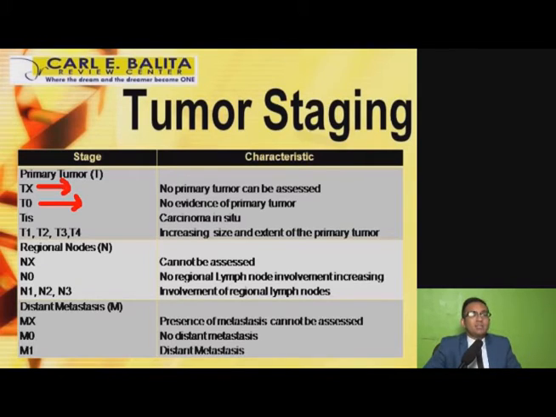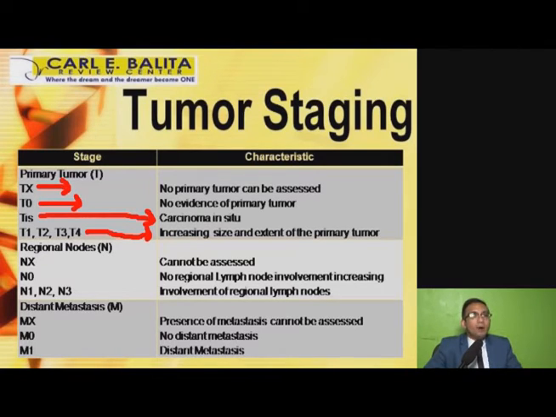How about TIS? Pag nakalagay TIS, carcinoma in situ. Usually, pag carcinoma in situ, usually ito po ay mga benign classification. And last but not the least, if it's T1, T2, T3, and T4, there is an increasing size of the tumor. So once again, T stands for primary tumor, TX, tumor cannot be assessed. Okay. T0, no evidence of primary tumor. TIS, carcinoma in situ. T1 to T4, increasing size of tumor.